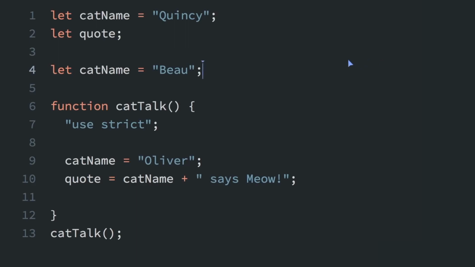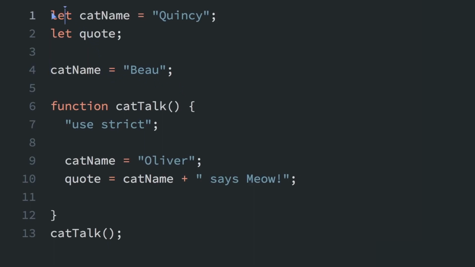So this is good that it's creating this error, because you usually don't want to declare a variable 2 times in the same scope. So this allows your program to give you an error to tell you that you've done something wrong. Now you can still reset it. So if we didn't use the word let here, we could just set the cat name variable, and now we're not going to get an error.